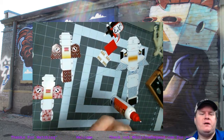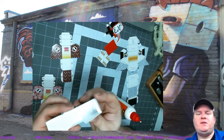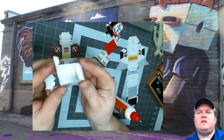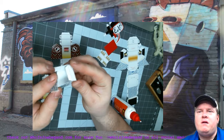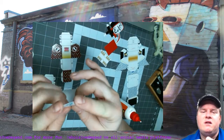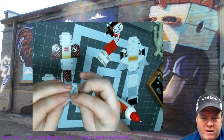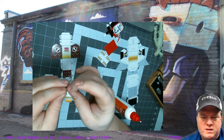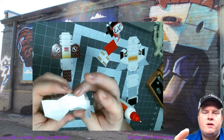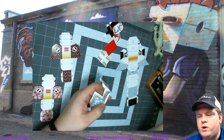Alright. That's good. So now, this whole top piece is done. This piece is just going to kind of fold into the inside of this, and then the flap goes up here. So we want to get this bend nice and easy here, because otherwise it's going to be moody and fight with us. There we go. That's what we want. Alright. Let's get that glue on. Let's do it.